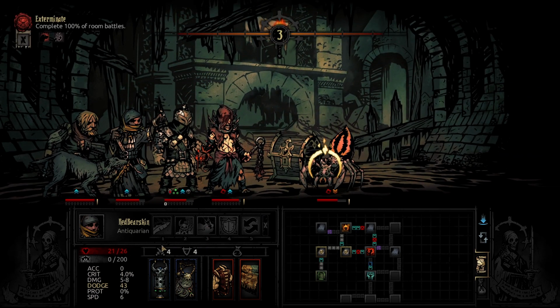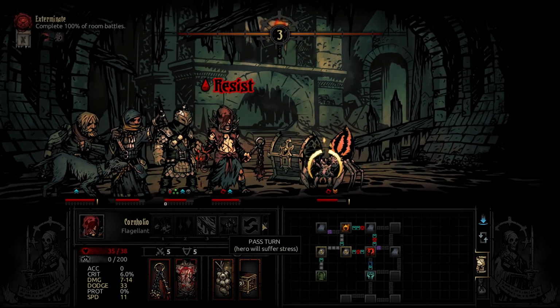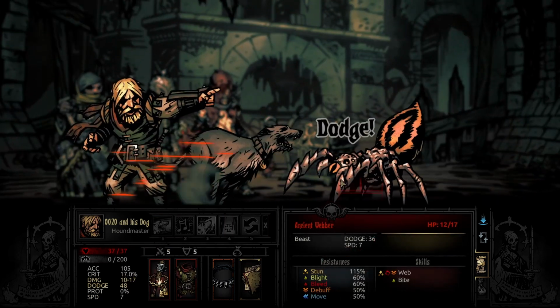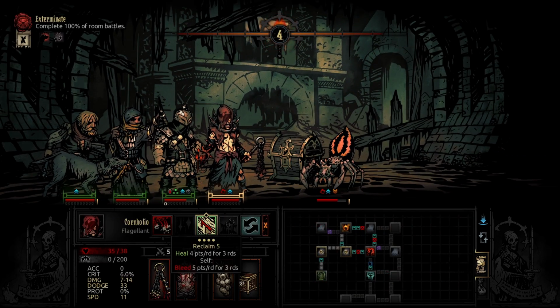Alright, heals are fine. You know what? Toss out another reclaim. Dog Boy is gonna kill him. What? Well, we get another turn at least.